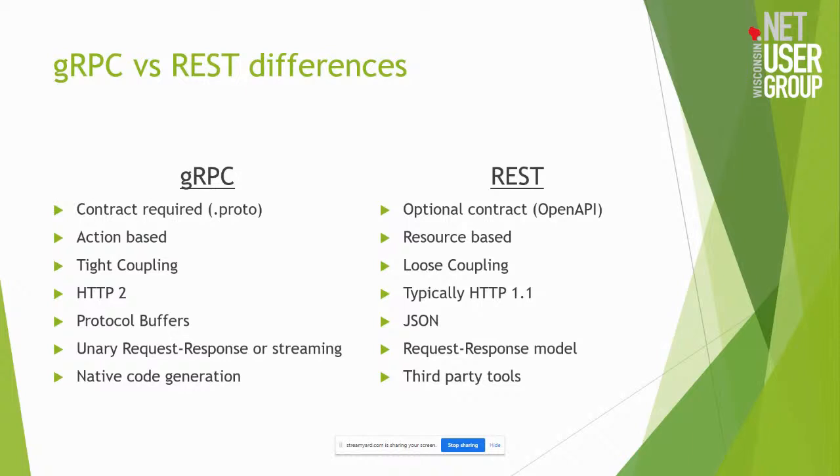whereas REST is loosely coupled. So gRPC is done over HTTP2, and REST is typically HTTP1. Message format is protocol buffers for gRPC and JSON for REST. And REST follows the request-response model, whereas gRPC is request-response, and it does have strong streaming support. gRPC has native code generation using the protoc compiler. In REST, you have to use third-party tools for code generation.